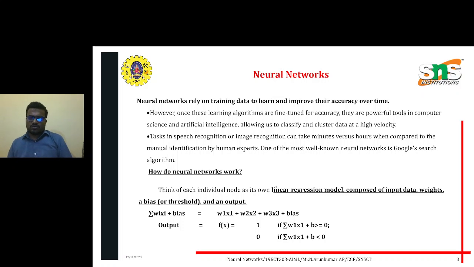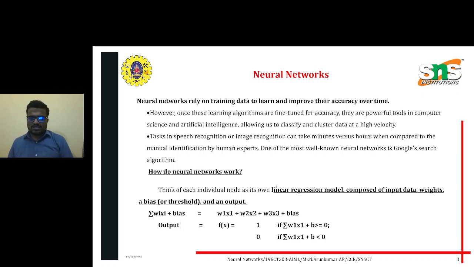The neural networks are based on the 0 and 1 function, because we are going to give the input as x1, x2 up to xn based on information like zeros and ones. The bias is nothing but adding extra information to the input signals. So the operation is followed by summation of wi xi, where wi is the weight and xi is the input signal, plus bias. If you want to add more information, we can add plus bias. So the operation will be w1 x1 plus w2 x2 plus w3 x3 plus bias.